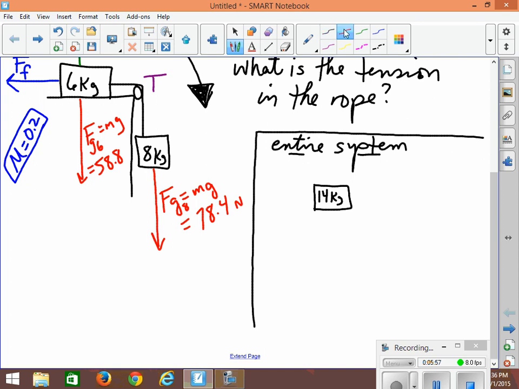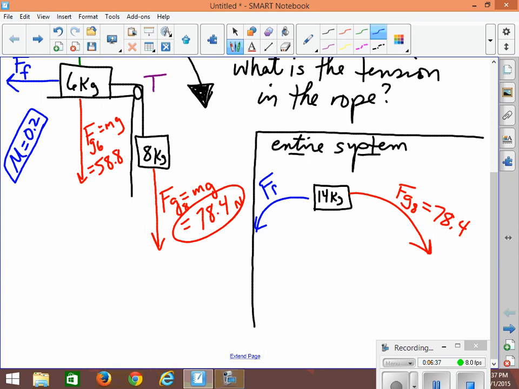And if we think about our reference frame, we're going to have a force that's causing an acceleration, potentially, this way. I'm drawing it in a clockwise-ish way, because remember, our x-axis is a clockwise, counterclockwise reference frame now. And we've already seen that to be the force of gravity from the 8 kilogram block, which is the 78.4 newtons. It's the force that's over here. That's the only force that is tugging on this system in a clockwise manner. The only other force, then, is the frictional force, which is resisting that tugging in the opposite direction.